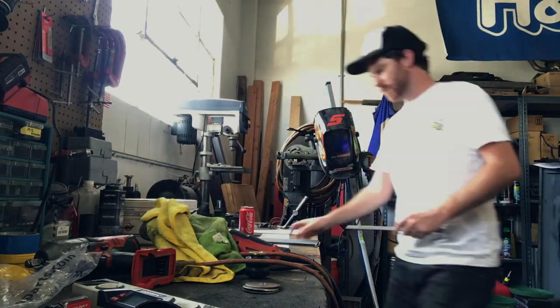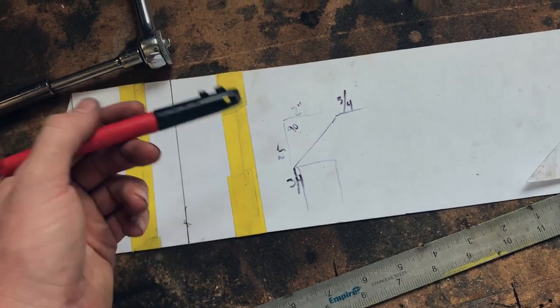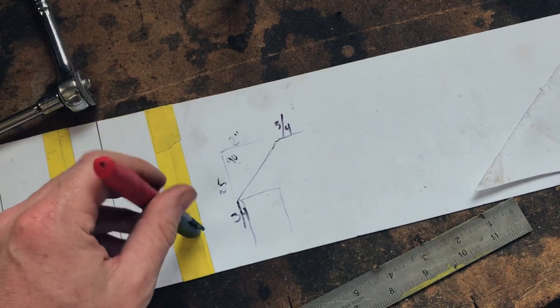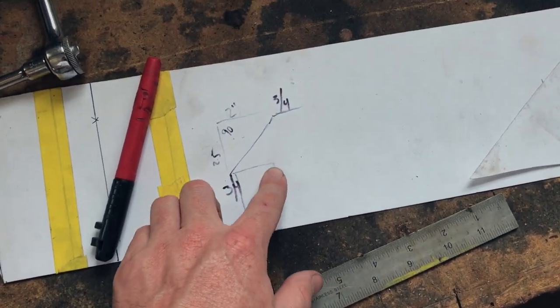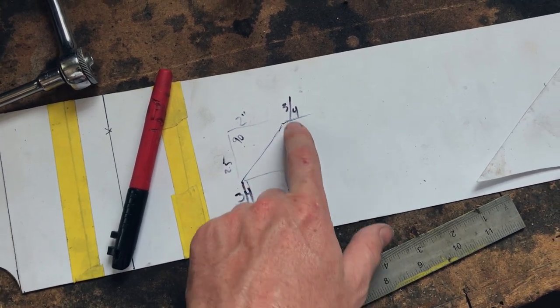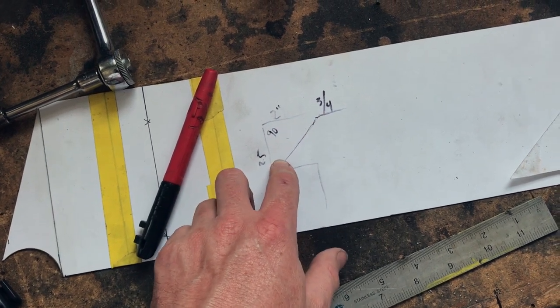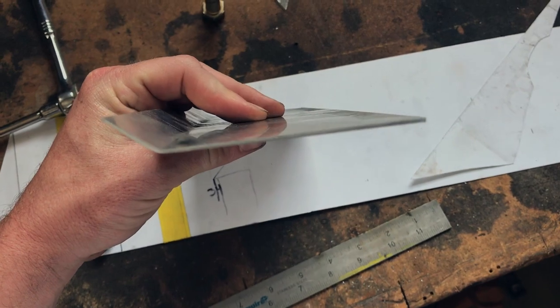This is probably pretty simple stuff if you remember everything from eighth or ninth grade math — I don't. But thankfully Google does. I'm going to go straight to Google, find a triangle calculator, and figure out exactly what I need. If anybody remembers triangles, you only need three particular dimensions or angles out of your six total in order to find out the rest. In my case, I know that I have a frame rail that's two inches wide and I want the flange of my fuel cell to be two and a half inches off the top of the frame rail. That gives me two dimensions, and I know that this angle here would be 90 degrees — so doing a little bit of quick math I can find out exactly what the hypotenuse is, which will give me the exact dimension I need between the bends on my aluminum.